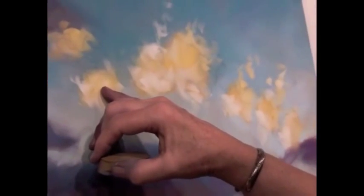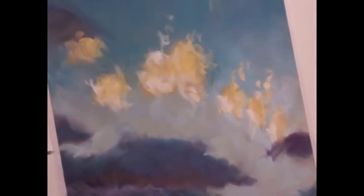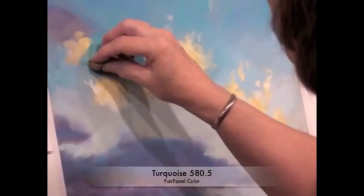And now that I'm looking at it, I realize that this cloud and this cloud are awfully similar in size and very similar in shape. So I'm going to kind of take this one cloud down. And the nice thing is I can really just carve it down.